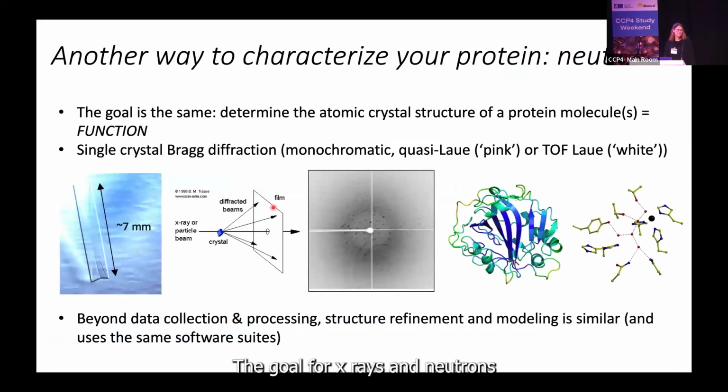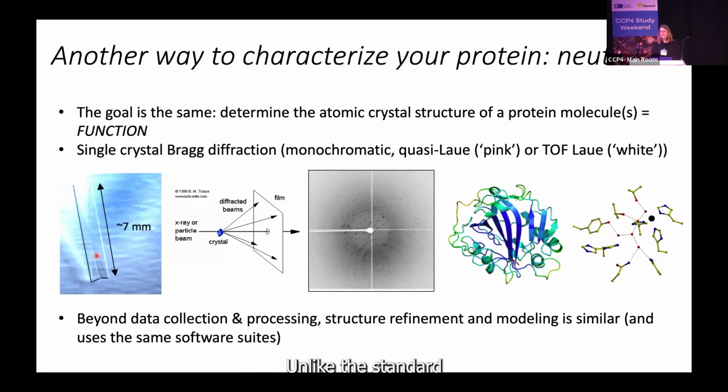The goal for X-rays and neutrons is essentially the same. There's no mystery here. It is single crystal Bragg diffraction. And the goal here is to go from a crystal, do some diffraction experiments, determine your structure or solve it, however you wish to put it, and hopefully finally learn something about how these systems may work. With neutrons, there are a few nuances or differences from the normal workflow you would do with single crystal X-rays, and that really comes to the sample preparation. I will spend a few slides explaining why we need big crystals, how we make them, and also the importance of isotope labeling.